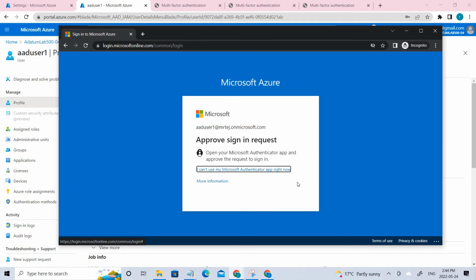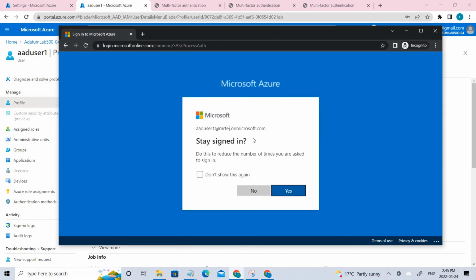So you can see my MFA has been activated, and I have to give the permission from my app. So I'm just opening my authenticator and just unlocking it. So I've got a message where it says that I have to approve the sign-in process. So I'm just approving it. So I'm giving permissions right now.